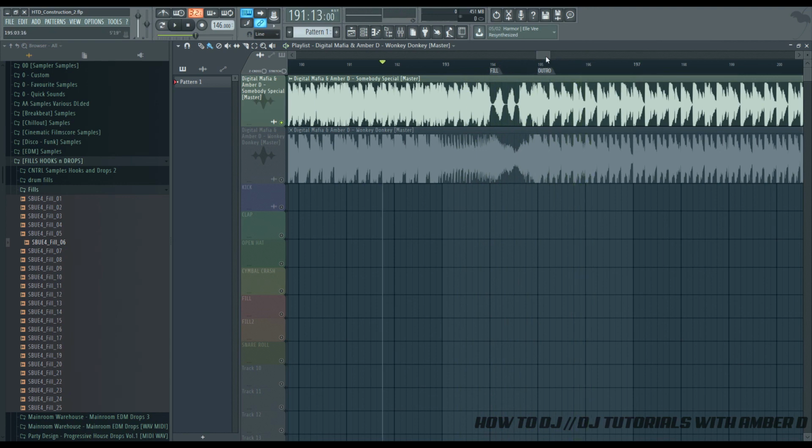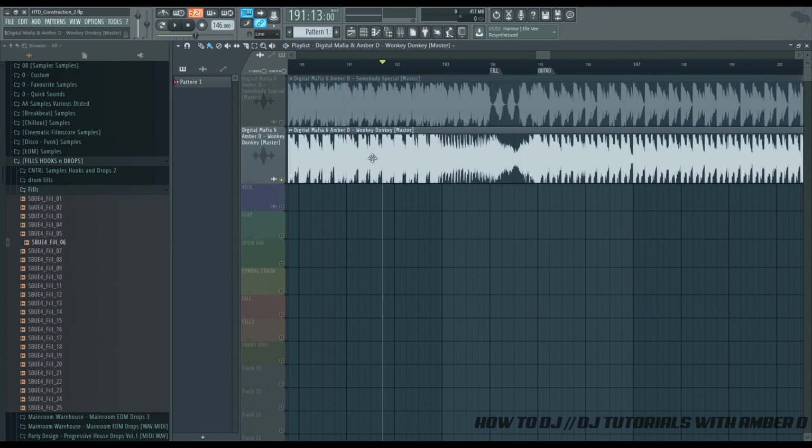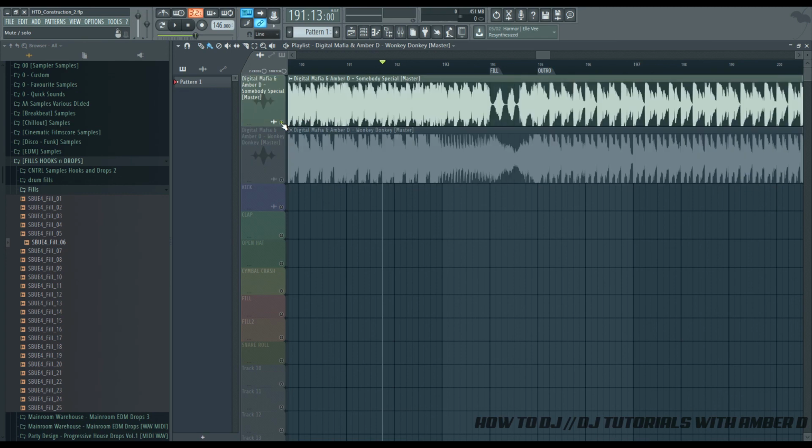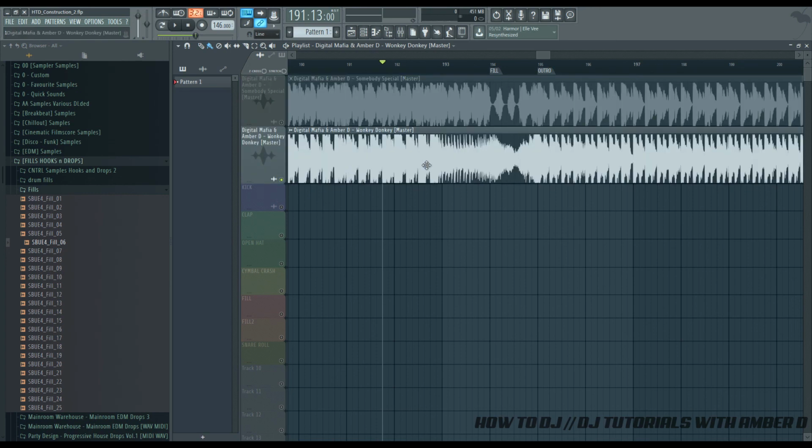At which point, with the track that we're mixing in, we want to try and match them up so that the bass line in this track will start at the point where the bass line in the first track finishes. And then that keeps the energy, it creates energy, and it keeps the mix interesting.